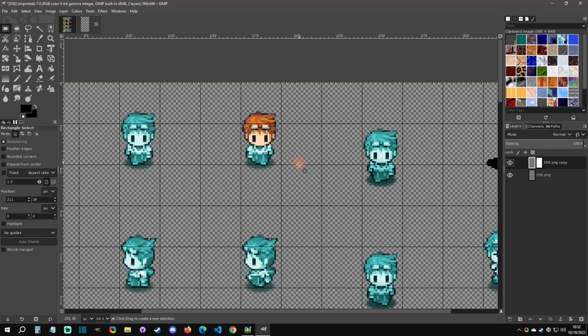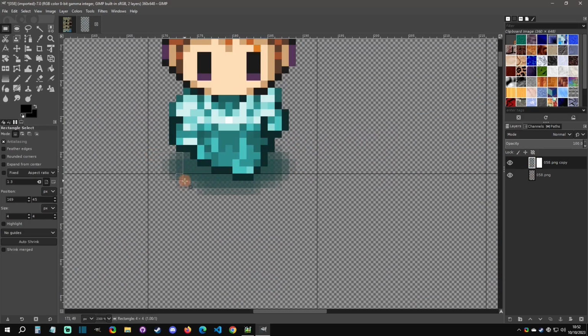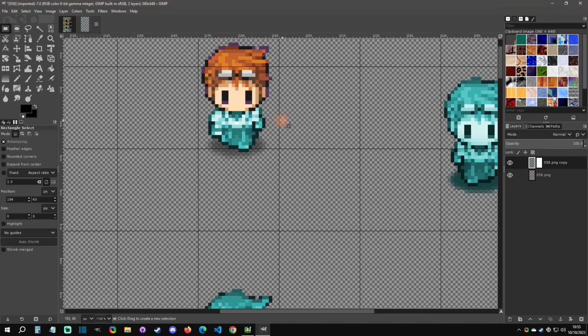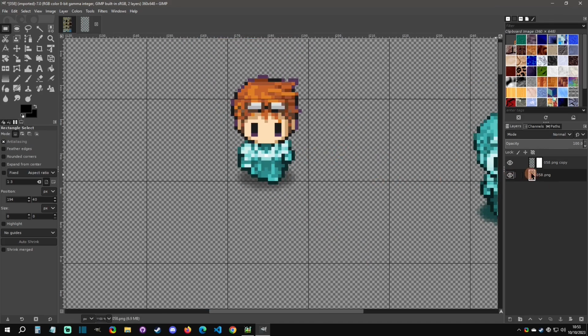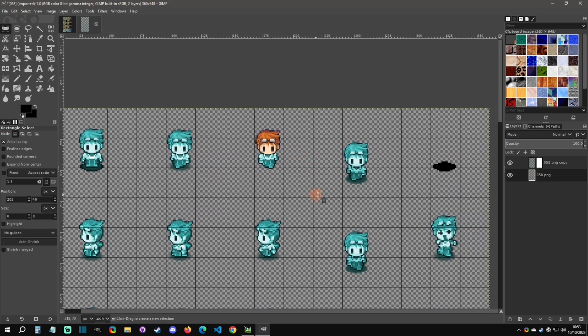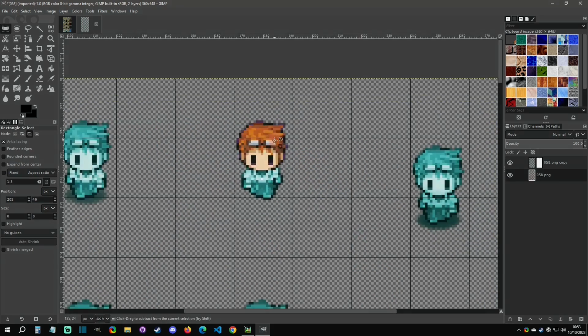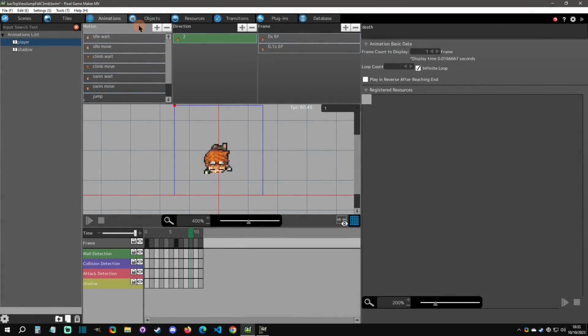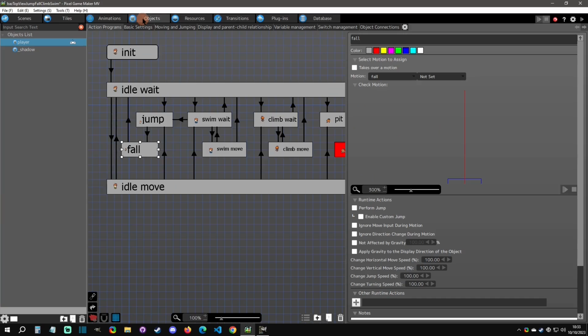And then I go over here, and the only thing I really have to do is remove the shadow, because the shadow doesn't make sense to have on the thing here. There are a couple of ways to get this out. Basically, I'd go here, cut the shadow right there, and then boom, now you're set up for swimming. And so really that's all there is to know about animations.